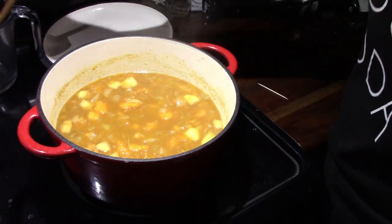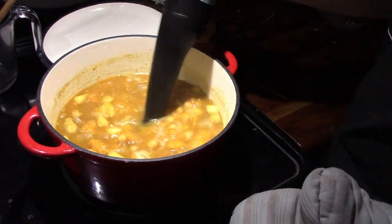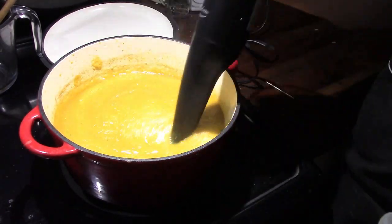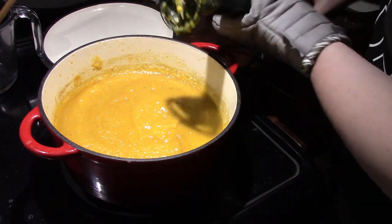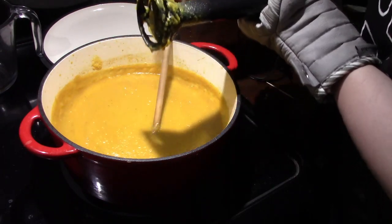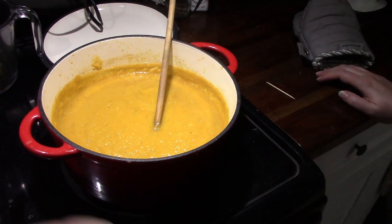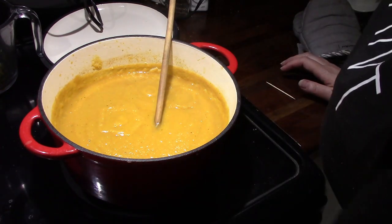So now I'm going to take the immersion blender, which I hate doing. It's a great invention, but I hate doing it. Okay, I got some butternut squash soup on my pancakes. I'm going to give this a stir and see if I got everything. And I did. Okay, now it calls for cream, but you don't have to use it, so I'm going to taste it first before I decide. I'm going to turn that off. I'm trying to wipe the butternut squash soup off of my pancakes.